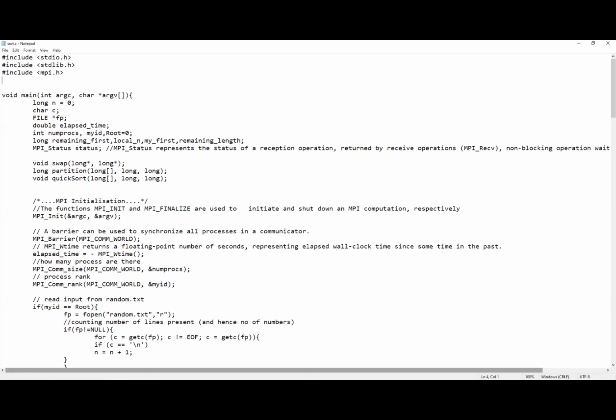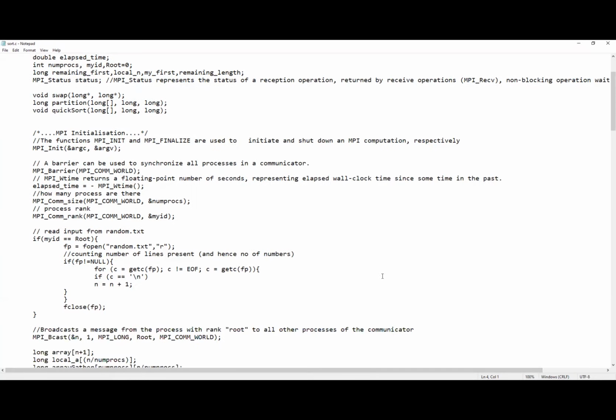And if we want to know how many processes are running, then we can use the MPI_Comm_size function. Similarly, we can provide ranks to processes using the MPI_Comm_rank function.